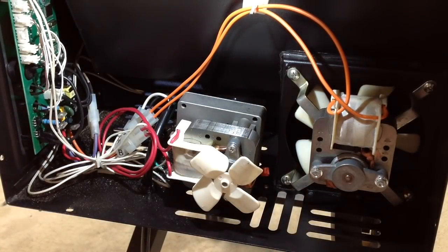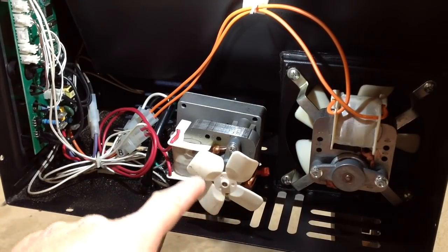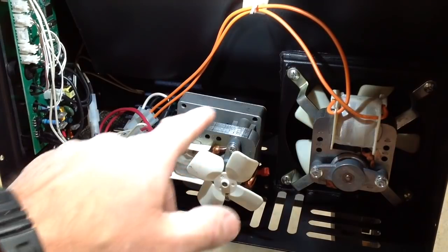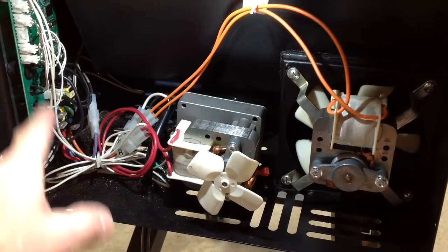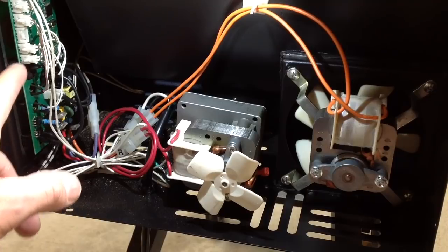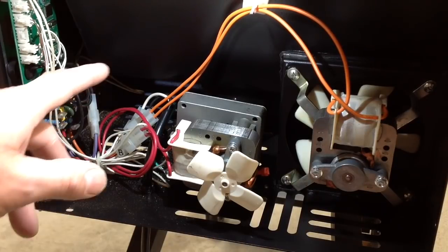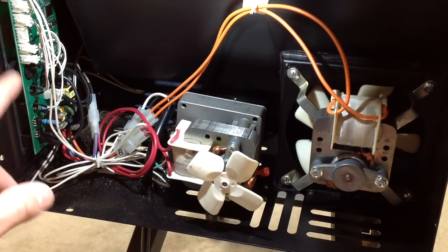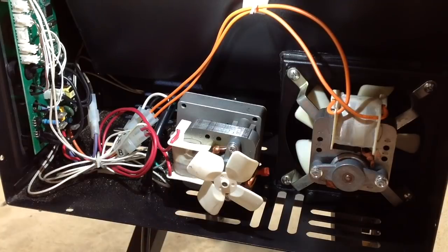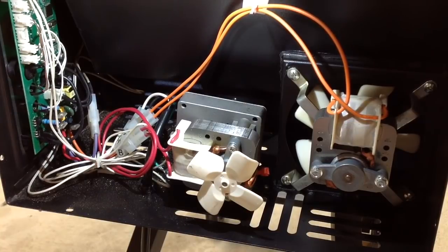The blower motor sends the air that feeds the burn pot and keeps your pellets going. When you see air coming out of the vents, that's the blower doing that. In the middle here is the auger motor - it's got a little fan on it too. The auger motor is what takes the pellets from the pellet hopper to the burn pot. That's all controlled by this electronic board here, which has all your settings, your two meat probes, the digital readout, and the temperature probe from inside the grill. Everything feeds through there - it's pretty simplistic and nicely accessible. That back there is the 10-pound pellet hopper.